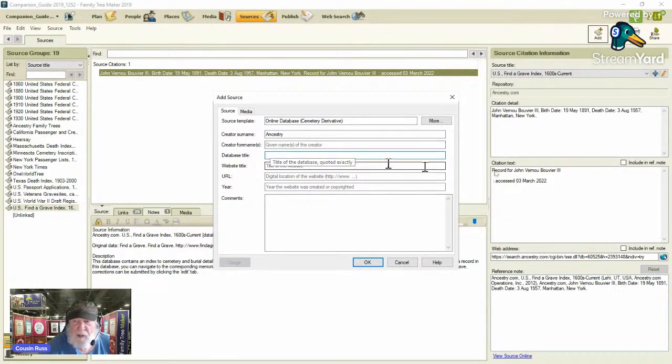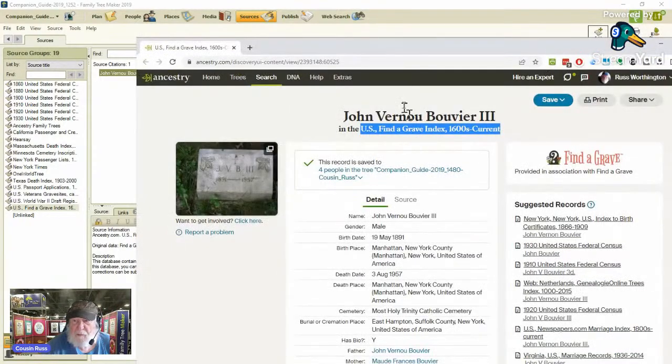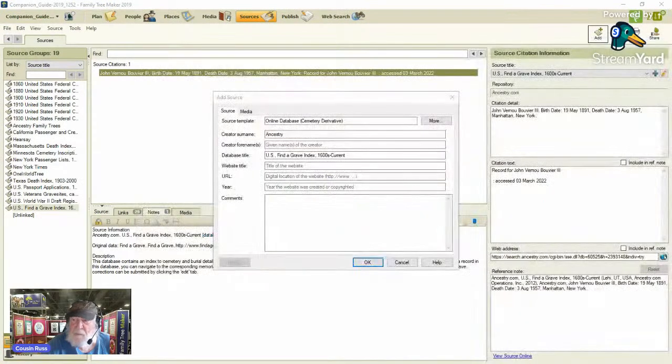I'm not going to put in the first name, but what I am going to put in the database title, I copied that from my web browser. I highlighted that, which is the name of the database, and I just copied and pasted.